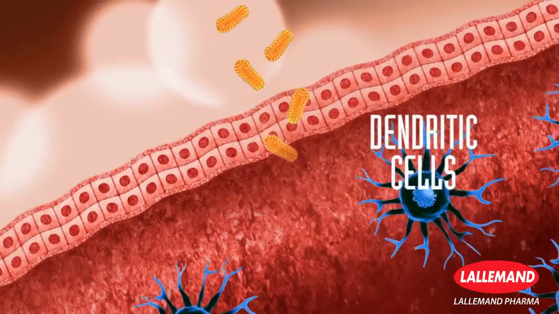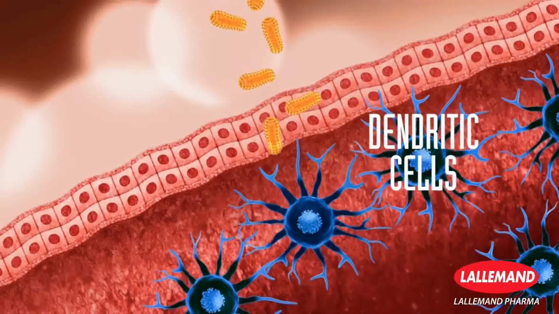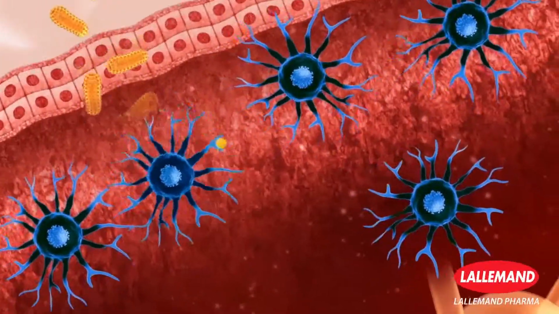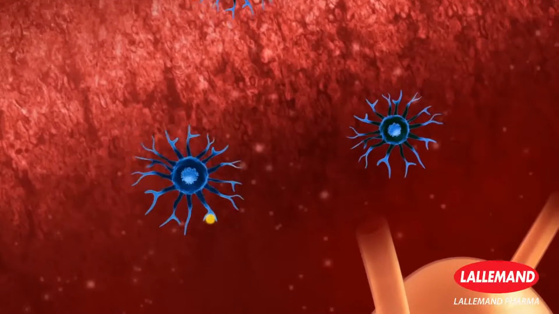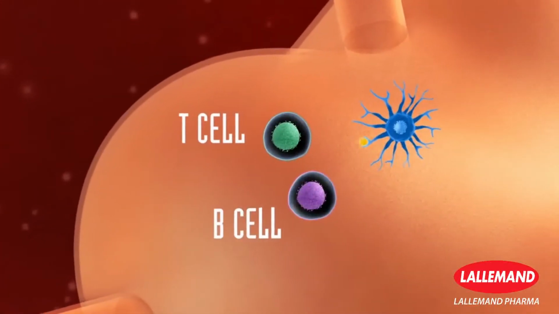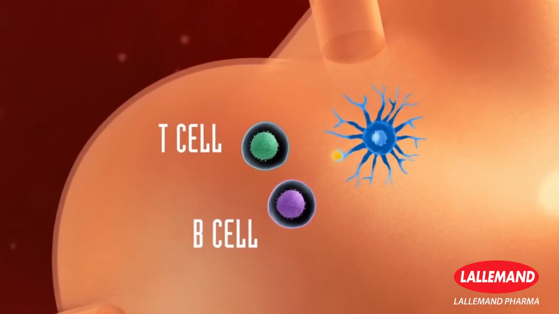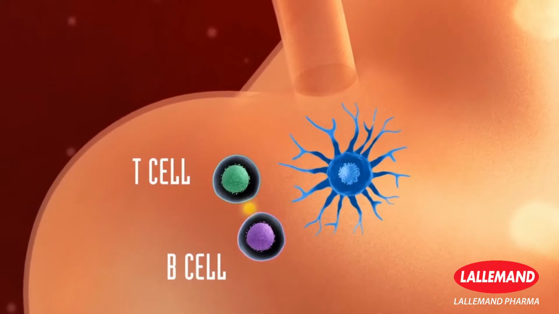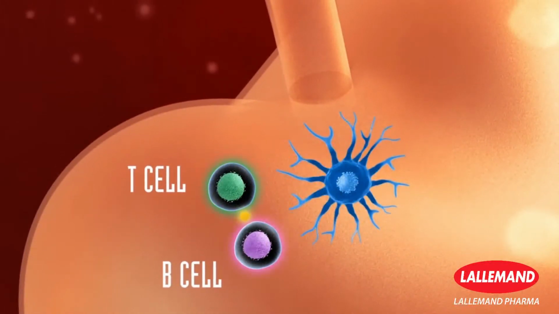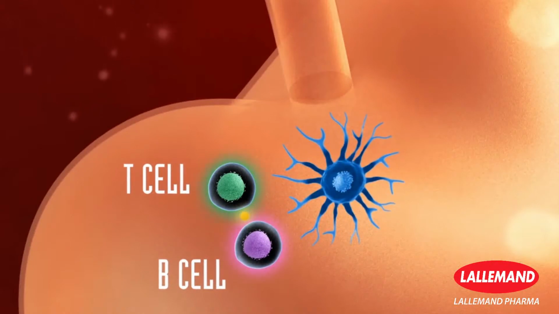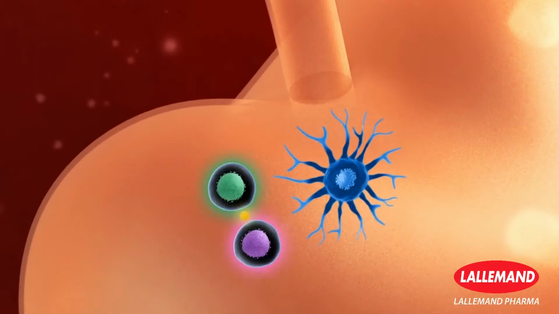First of all, the dendritic cells, DC, play the role of sentinels in the mucosa. They are part of the antigen-presenting cells. As soon as they encounter antigens from pathogens, they become activated and migrate to the secondary lymphoid organs, where they present the antigen to lymphocytes, which in turn become activated. Dendritic cells represent the link between the innate and adaptive immune response.